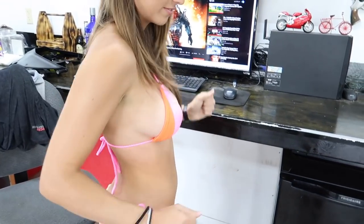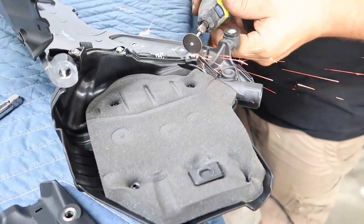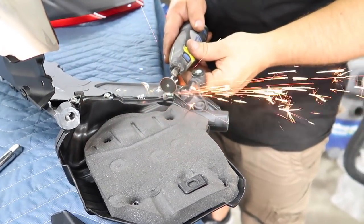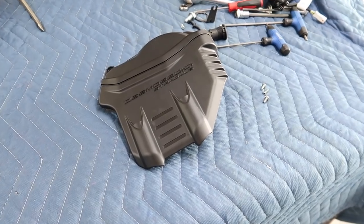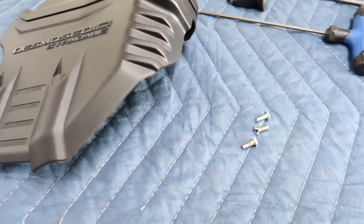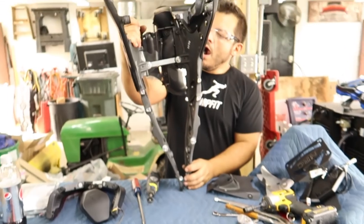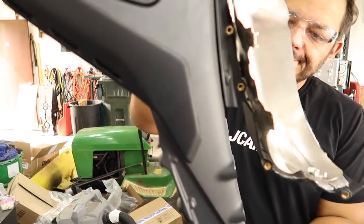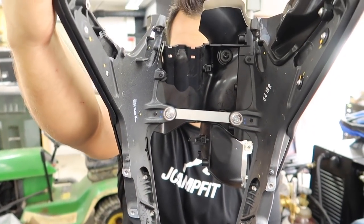We just stripped these stupid bolts. You did? Yep. They're a weird size. This stupid thing, trying to get this engine case cover, and now we have to drill them out. I'm thinking about just leaving it off. It's been like half an hour trying to get this stupid cover off. All right, so after 45 minutes, we got this stupid engine cover off, and we got some decapitated bolts. Luckily, Dotto has millions of bolts, so we're gonna have to reuse or find some new ones. And then I think that metal piece that goes across that braces it, I think we have to take that off too.